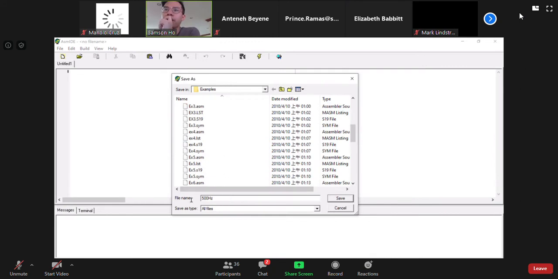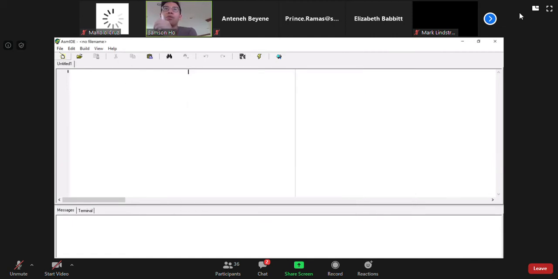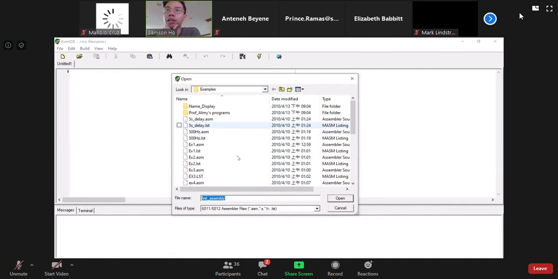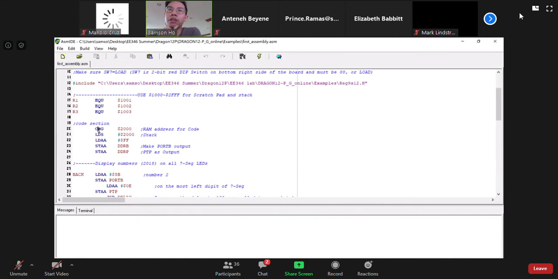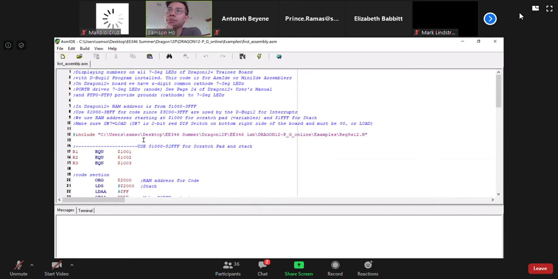Basically, I believe this way, if you put in your name with .asm, even though the type might show TXT, at least it's going to be a recognizable form by the ASMID itself. So if you're able to open it, one of the ways you can tell if it's open correctly is the color of the syntax here. If it's recognized correctly after you save it as ASM, you will see this is called the opcode and this is called a number. The operand are going to show different colors, and you will have something that looks similar to this if it's opened correctly.